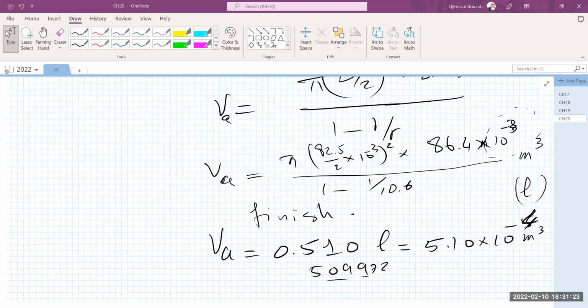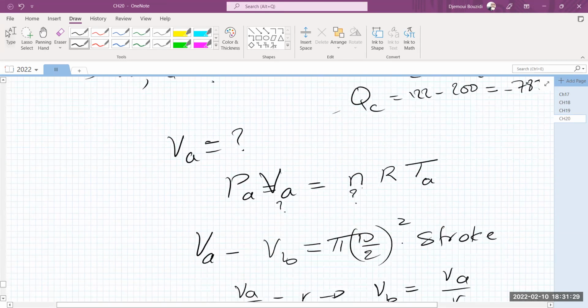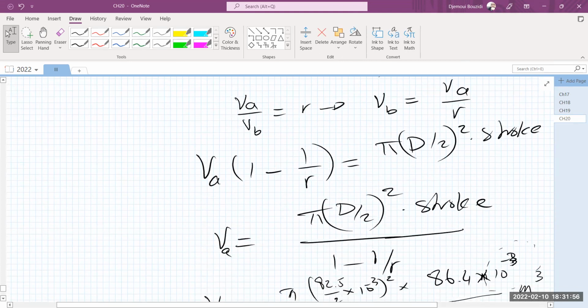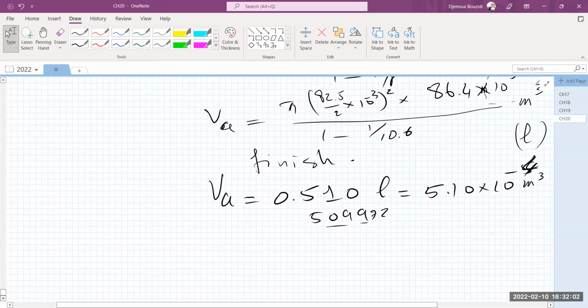Okay, yeah, so that is VA. Now we can go back to that expression that I started with and find N, because we probably need the number of moles at some point. They didn't ask us for it in this question, did they? Calculate the volume of the air-fuel mixture. So we found VA. They didn't ask us for the number of moles, but we know PA, they gave us that it's almost atmospheric pressure. We found VA. We know what R is. They told us TA is 300 Kelvin. So we know how many moles this takes, okay? It's going to be a fraction of a mole. So that's part B.